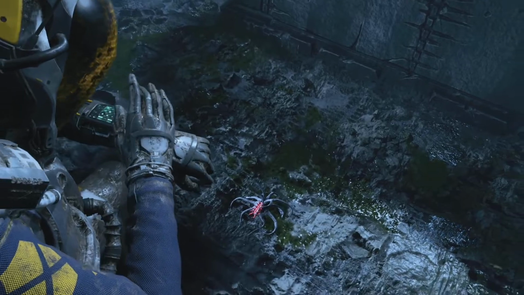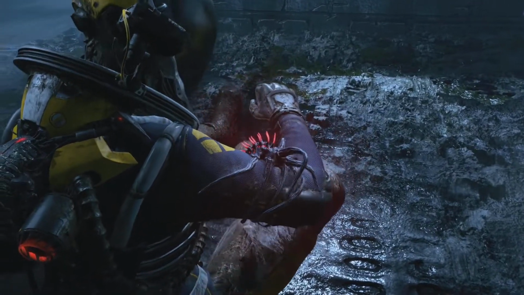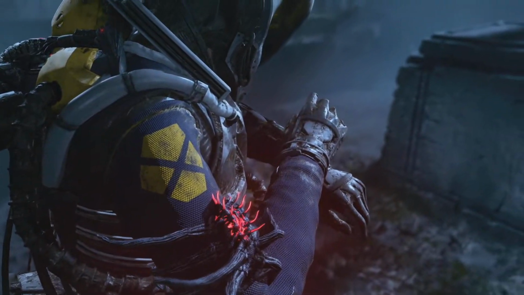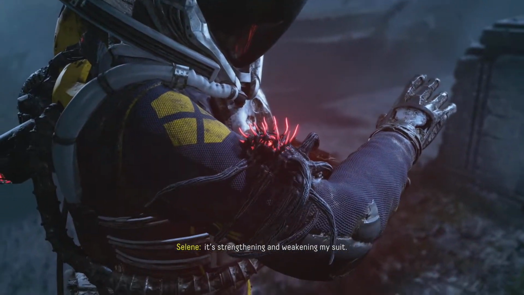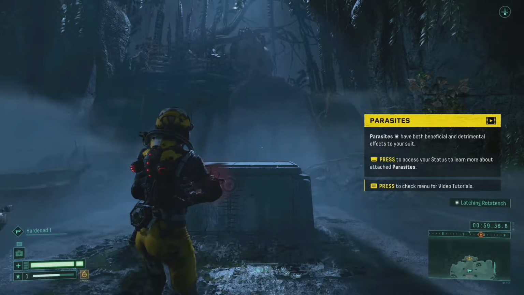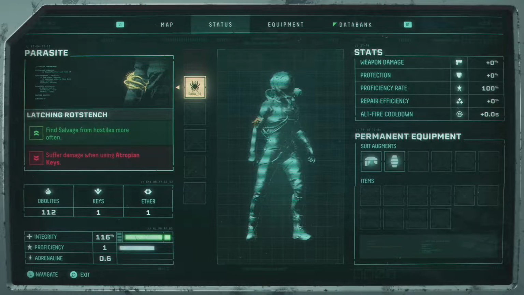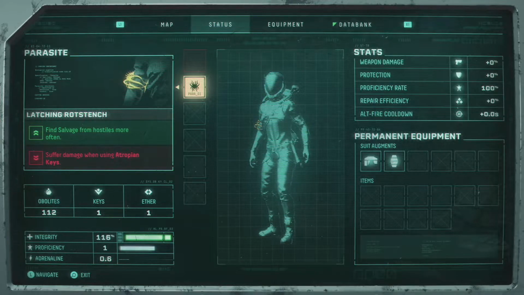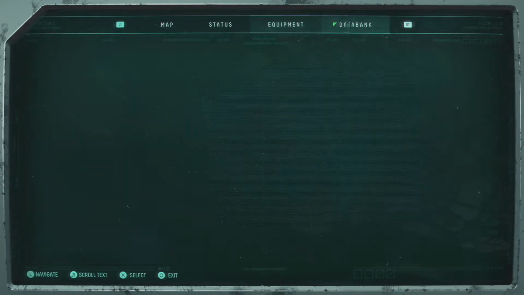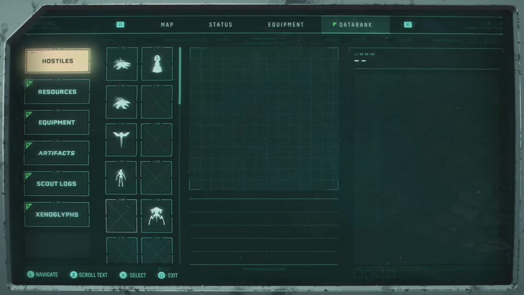Small life form. Seems docile. It's parasitically attached to my arm. Does not appear hostile. Somehow, it's strengthening and weakening my suit. Parasites have both beneficial and detrimental effects to your suit. Find salvage from hostiles more often. Suffer damage when using Atropian keys. Well, I'm not sure what the hell an Atropian key is. I think it might be to open boxes and such. But I think that's a fair enough thing to give up.